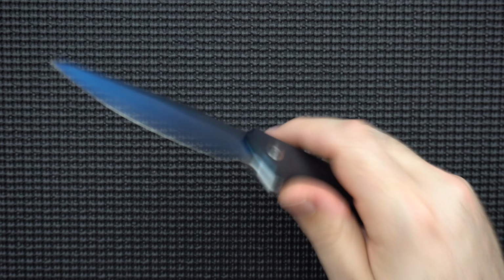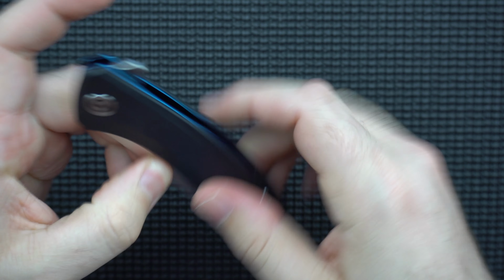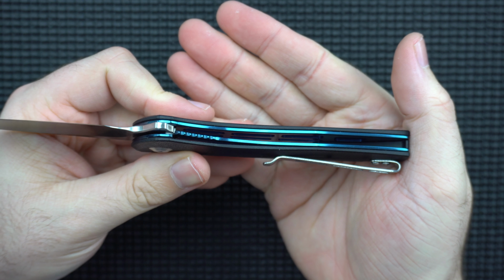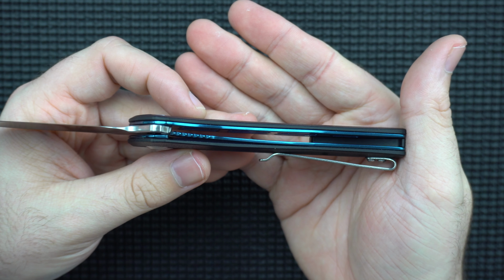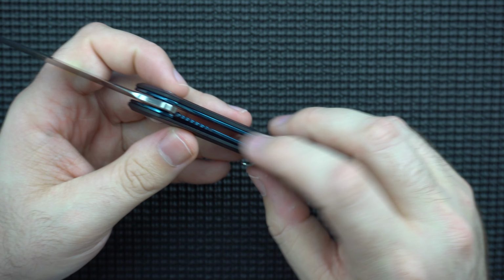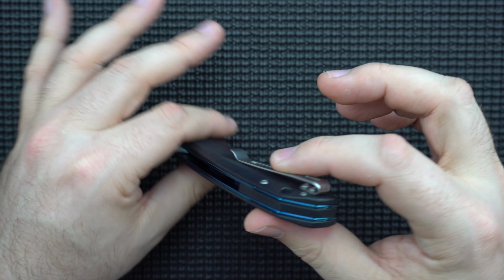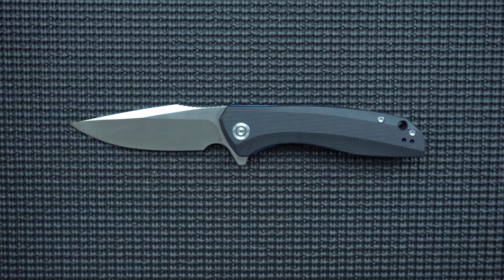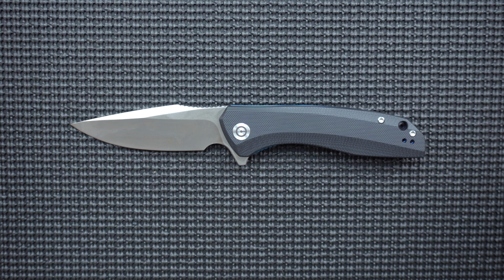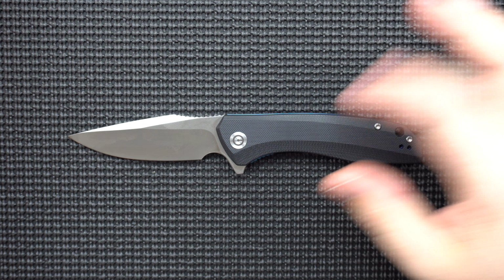First one is just the weight. It feels a little heavy in the pocket. Now, let me see if I can show this off, but there you go. There's some hollowing out of the steel liners, so it definitely could have been a lot worse. But these are steel liners, and they're pretty thick, and so the knife is kind of heavy. It fit in my pocket fine, but it was tugging on my pants a little bit more than I would have liked, considering the size of it. This isn't a huge thing. This is why it's in my nitpicks. But I wanted to find something. There's not much here. So that's one.